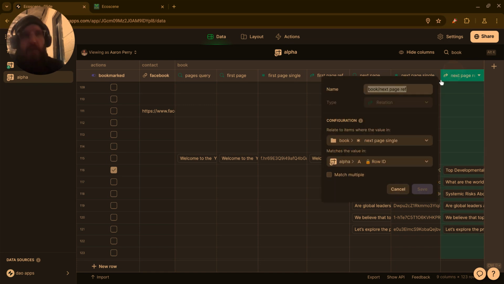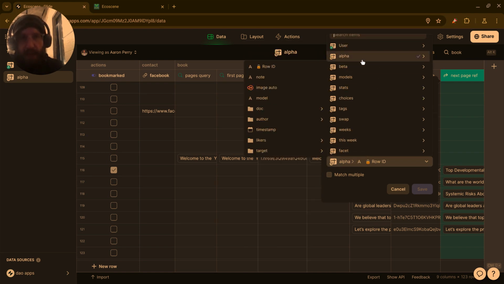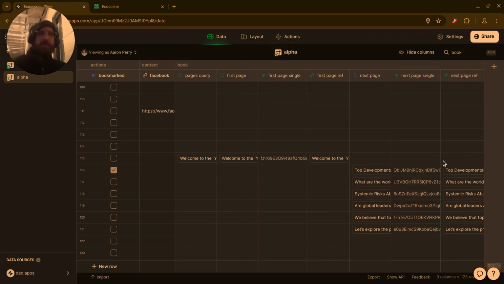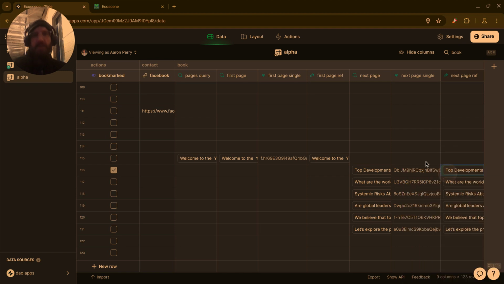Then I create a relation column to say, take that value from that next page single extraction, and then match it to the value in anything from the alpha database that matches the row ID. Therefore, this reference is the actual document that we're referencing, which allows us to then create a navigation action trigger to go to that reference.